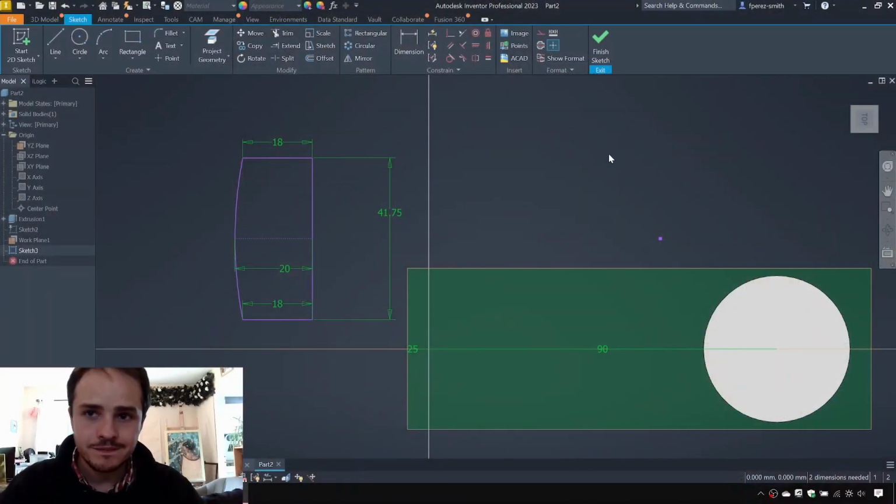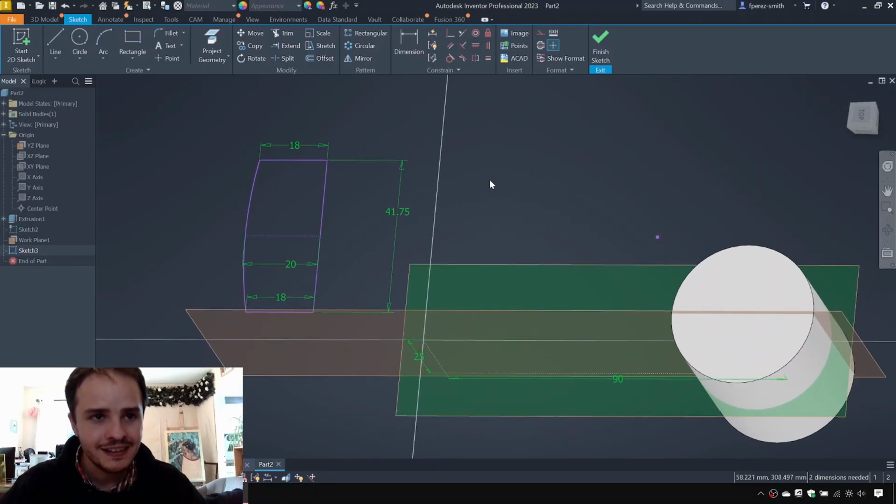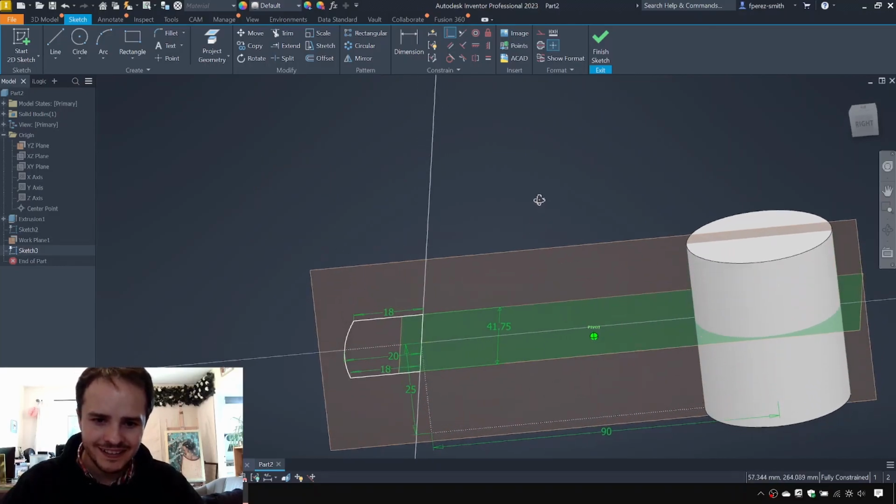Okay, so let's go ahead and do that. But first we've got to put it into position. It's useful to come along here and make a coincident constraint between this midpoint here and the origin of our sketch. Although, mind you, it's not showing, so we will have to project it. We'll click Project Geometry, choose that sketch point, and now we can make our coincident constraint between the midpoint here and that sketch point. Looking good, looking good.